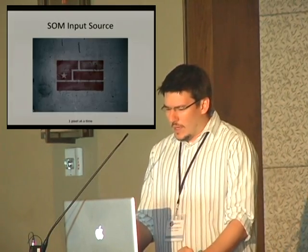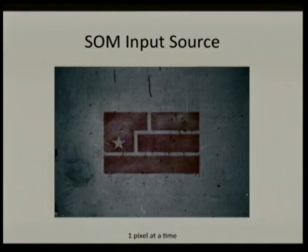So you can provide an image as an input source. I was doing work on this for neural networks on GPUs, and I needed a lot of data. And I realized that I could take an image, because this one in particular has a couple million pixels in it. Each pixel has 3 values. I can use those. That's nice.